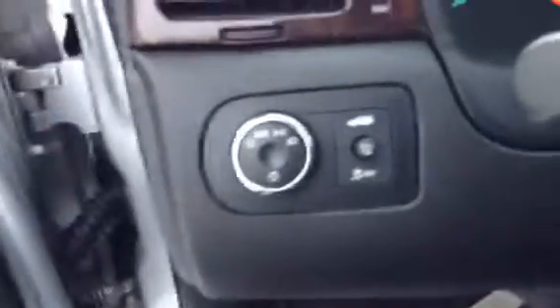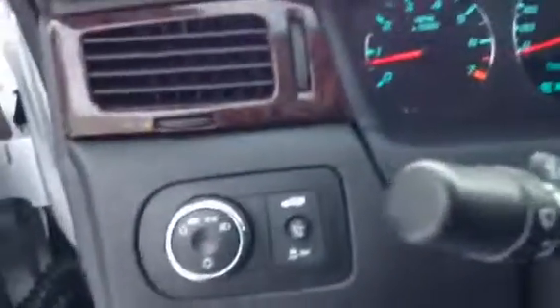The cloth in here is in really good condition — almost looks brand new, no rips, no tears, nothing like that. Inside you can access the trunk super easily with the switch right there. You also have automatic headlights, which is great. And the cruise control settings are just on the side of the steering wheel here.